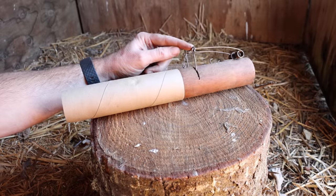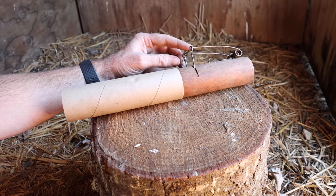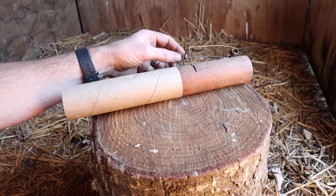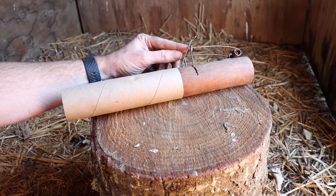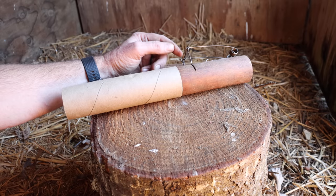Well, even though this mouse trap is 121 years old, it's still a great design and it didn't take long to catch a mouse. They wanted the bait at the back of the tunnel, went down the tube, set the trigger, and got caught. So I'm gonna retire this mouse trap and add it to the collection, but I don't want the mouse we caught to go to waste. Instead, I'm gonna feed it to wild animals.